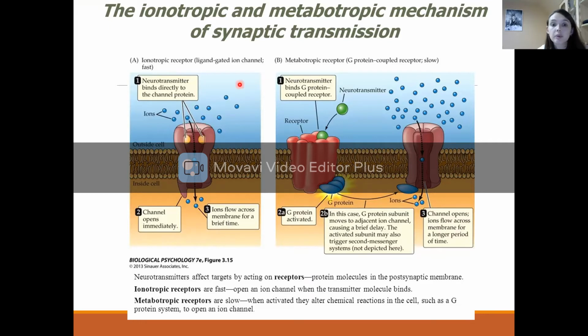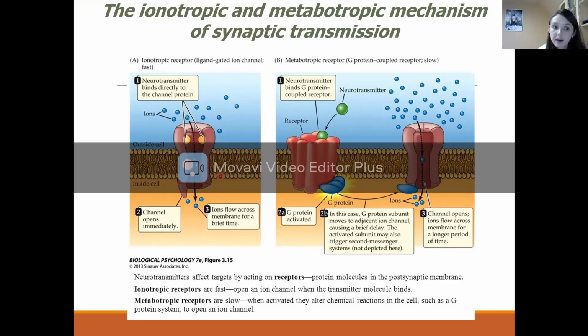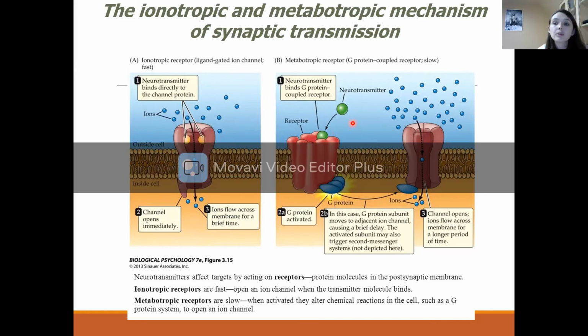At the same time, when a neurotransmitter binds to the receptor of the postsynaptic membrane, there are two types of mechanism of synaptic transmission. It could be the ionotropic mechanism or the metabotropic mechanism. In the ionotropic mechanism, the neurotransmitter binds to the receptors of the postsynaptic membrane, the ion channel opens and ions flow inside the cell. So this type of transmission is rather easy and very fast, in comparison to the metabotropic mechanism.